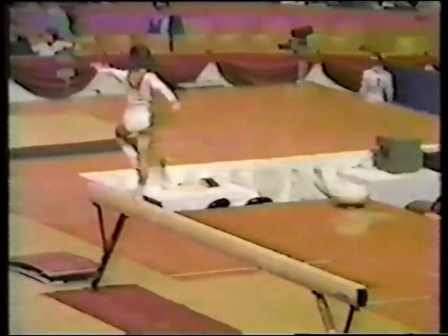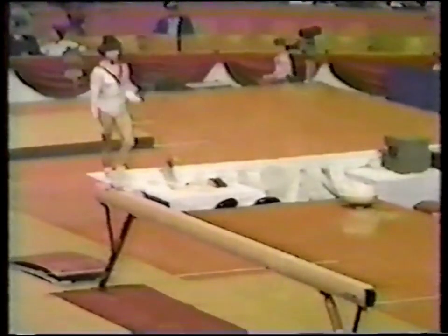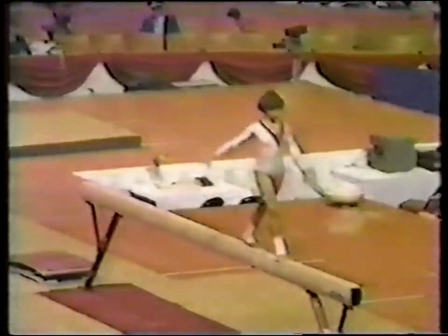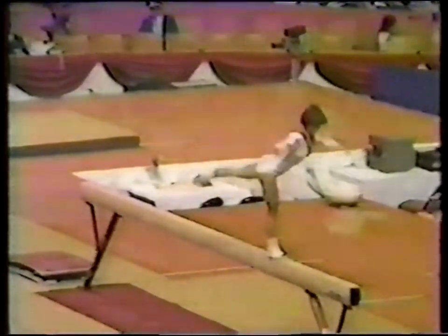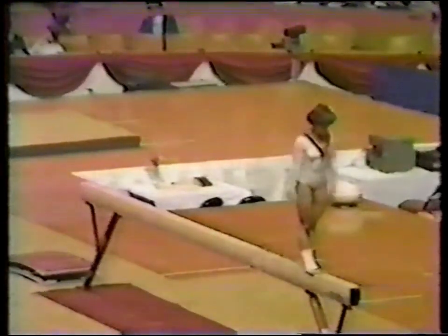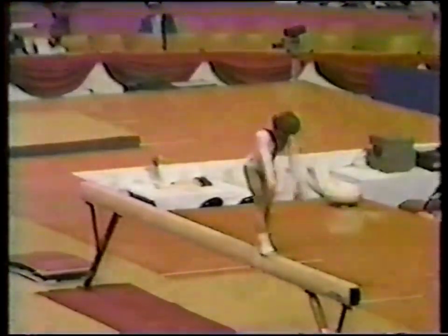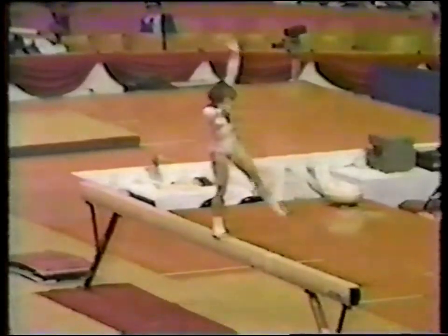See, she barely moves her upper body. She keeps it centered right over that balance beam. This is to help her keep her balance. Every move is controlled. A little wobbly on that full turn. Back tuck. Barely uses those arms. Solid, both of them. Whoop. Nope, not so solid.